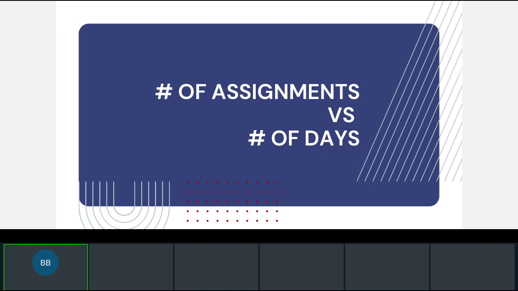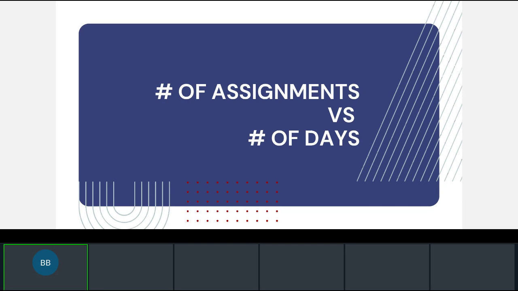So, the big thing that we talk about here in terms of making any kind of schedule for families is the idea of looking at the number of remaining assignments versus the number of days. This is super important when we're looking at making a schedule over this short amount of time in order to finish in time for a summer vacation, especially now as we're creeping closer and closer to June. So, the idea here that we're going to put forward is the idea of you finishing these courses by the end of June.